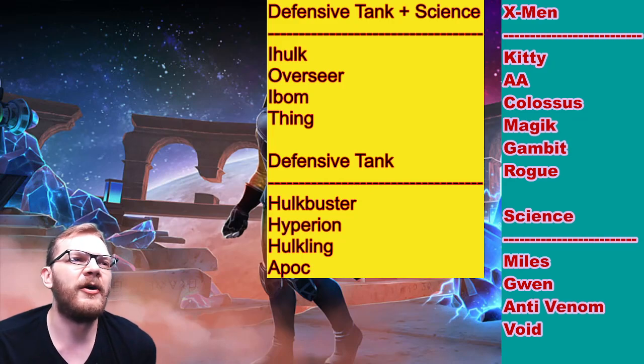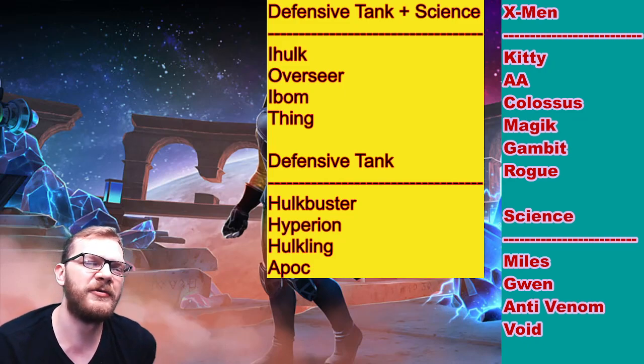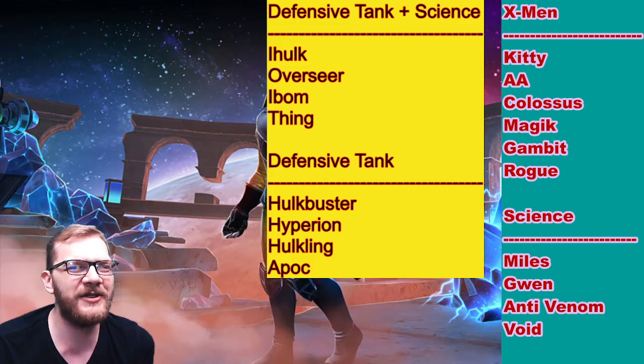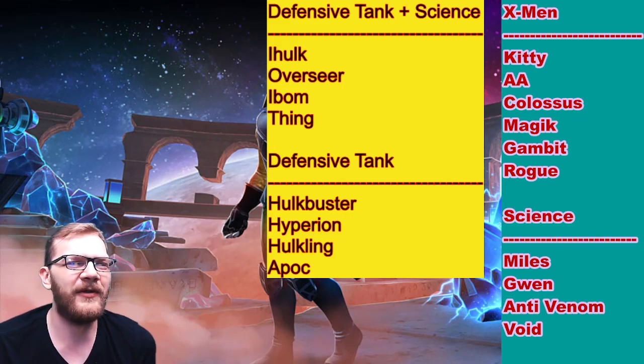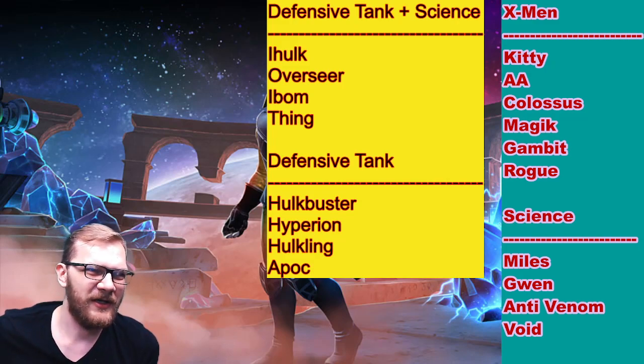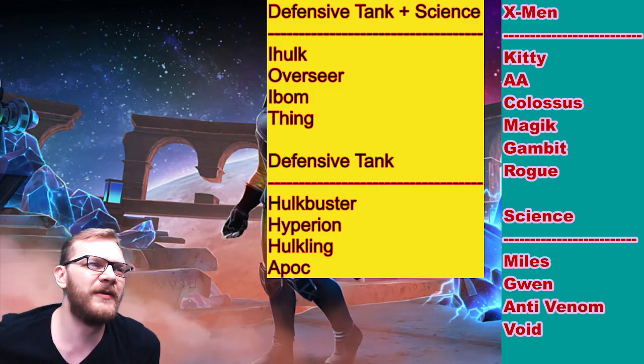Some of the best options listed over here as defensive tank plus science: iHulk. You can play it safely, or you can just try a bunch of times for a good RNG and a nuke attempt with iHulk. Even if you're not the best iHulk player, you will comfortably be able to get down like 50-something% per go. So revive there if you can't be bothered to get good RNG.